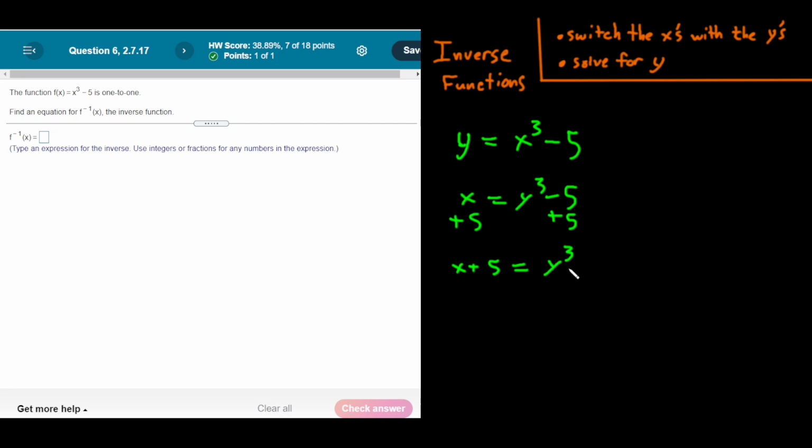Now to get rid of an exponent, remember you take the root of that exponent. And make sure you take the root of everything. Don't just do them all separately. Whenever you're multiplying or dividing, you want to do everything as one. And also with exponents or with radicals, you want to do everything at once. So if you take the third root of one side, you take the third root of everything on the other side. So the third root of y to the third power is y. So I'm going to write it on the left. And this is equal to the third root of x plus 5. And we're done.